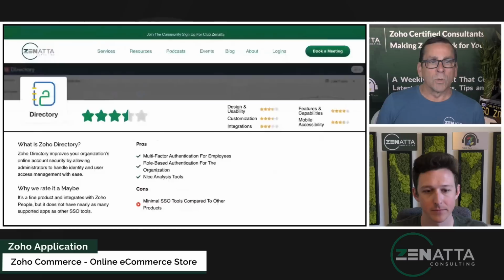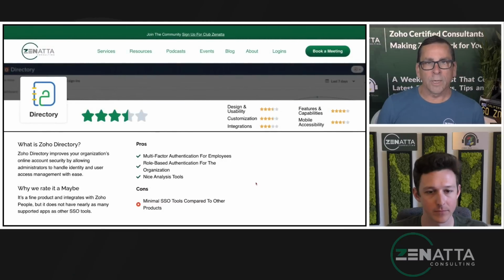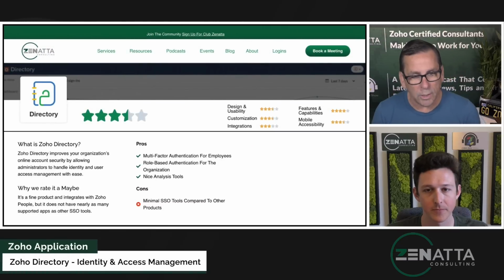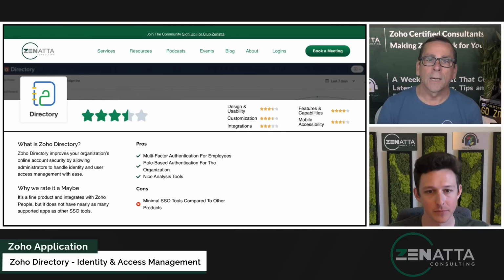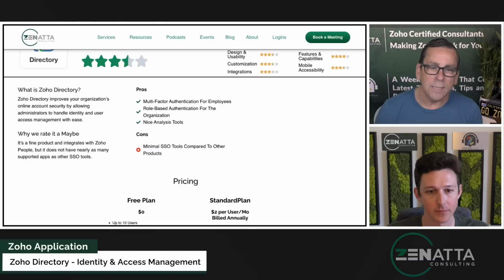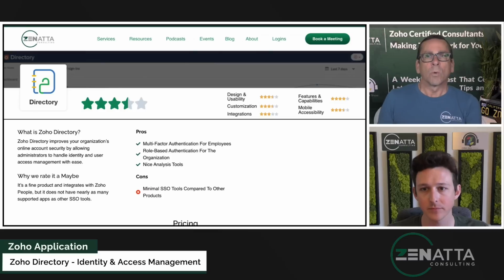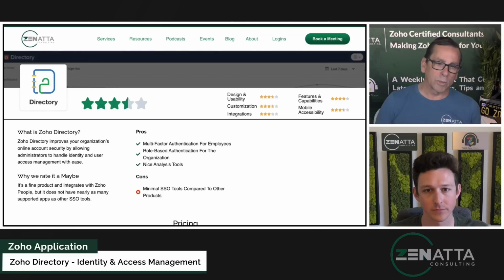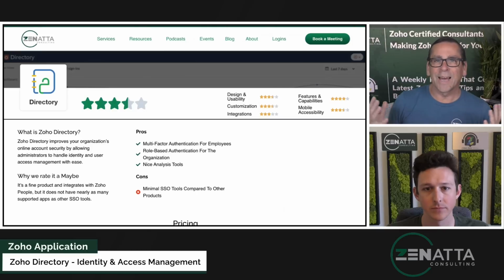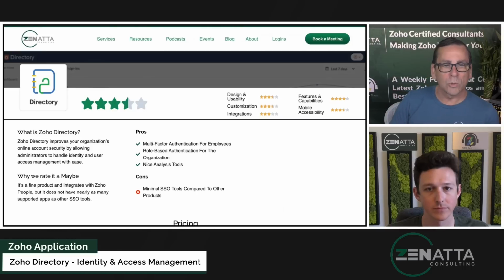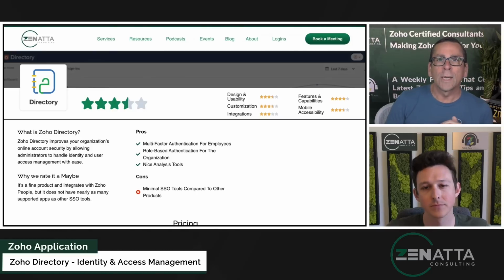All right. And moving right along, Zoho Directory. This is basically their answer to Active Directory from Microsoft. This can come in handy with Zoho One, where you can tie this in, and there's a sync. You can pull in Active Directory, and you can do some other things. It's relatively new. I don't know, it's one of those things we hardly see much use for.